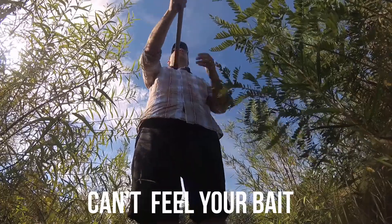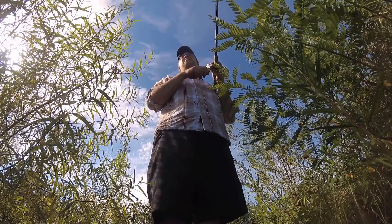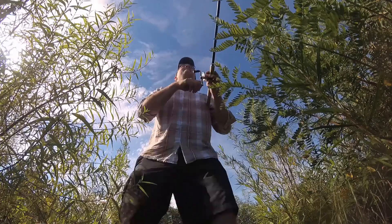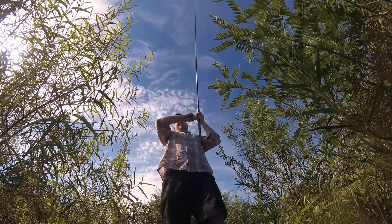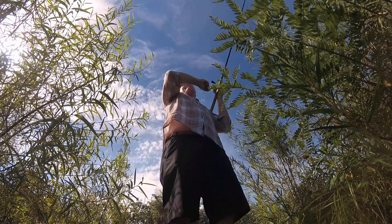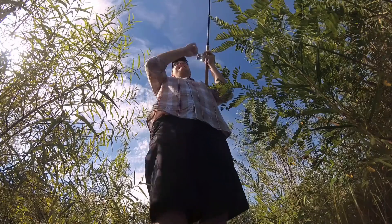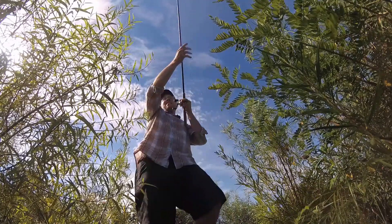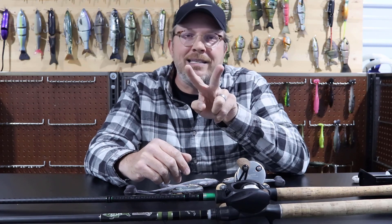Here I'm making a long bomb cast — 50 to 60 yards sometimes with the wind on my back — so I'm using braid. The fish picks up my bait and I just don't feel it anymore, so I start grinding and step back to take extra slack out of the line to set the hook. Even at 50 yards, with a 5-to-1 reel and braid, I can keep pressure on that fish. With mono, a lot of guys have issues due to stretch, but with braid, no problem whatsoever.